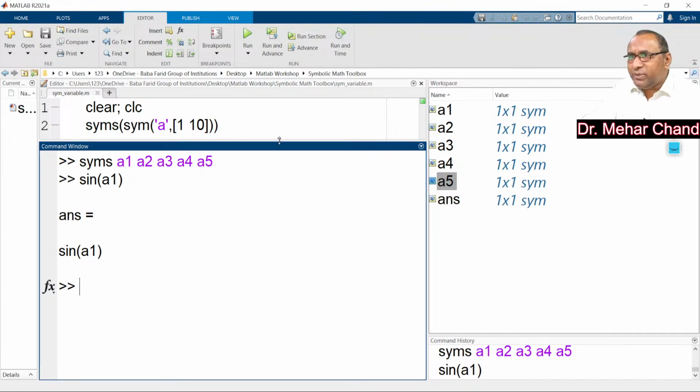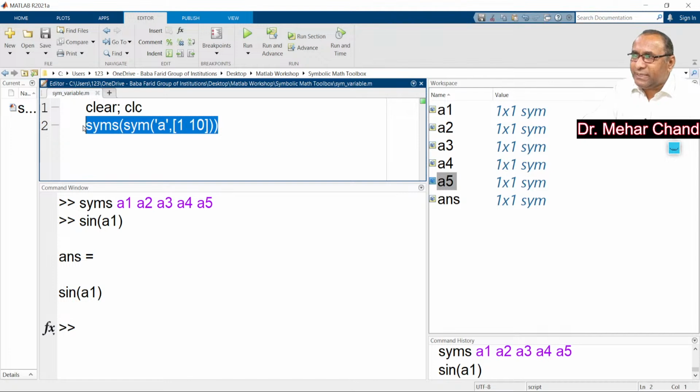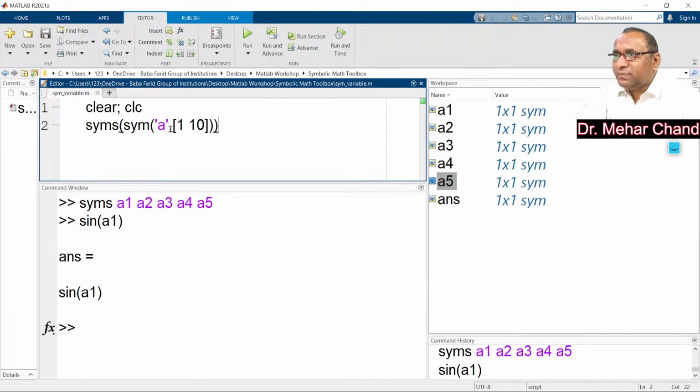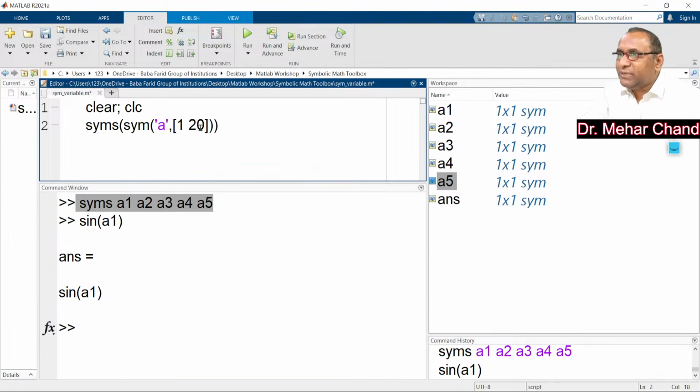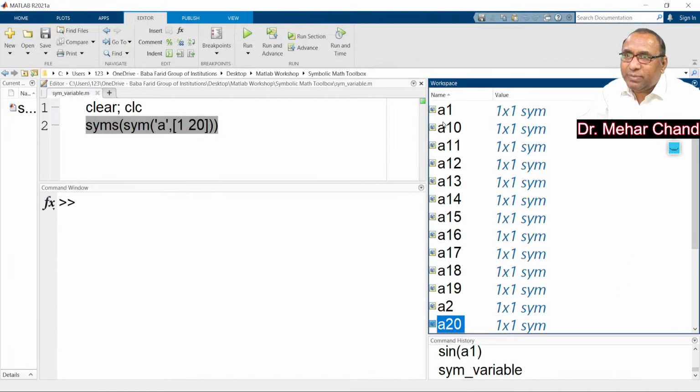So the meaning of the use of this statement is that by using it, you can generate numerous symbolic variables according to our need and requirement. This statement is very small as compared to the other one. If you need more than 20 symbolic variables, we need only this statement. See, there are now 20 symbolic variables in the workspace.